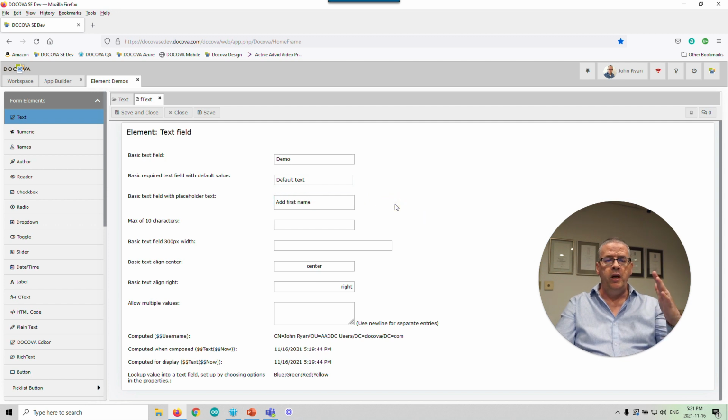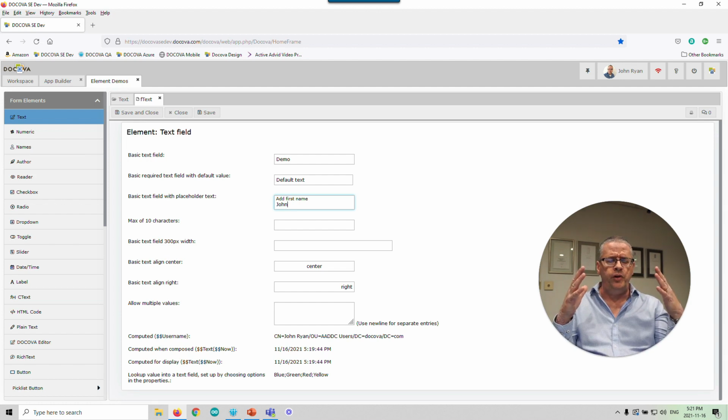This is the placeholder text. So in this form, you can see that I have labels listed. So basic text field, basic required text field, and so on, all labeling down the side, and then the field beside it. So it's like first name, last name, and the field beside it. Or in this case, this is the placeholder text that says add first name. And a lot of times when you click on it, the placeholder text just goes away. But in this particular case, for this field, I use it as a label too. So when you click on it, it moves that placeholder text up as a label, and you can put your text in. That's just a contemporary functionality with fields that exists in applications these days. So nice and easy to do that.